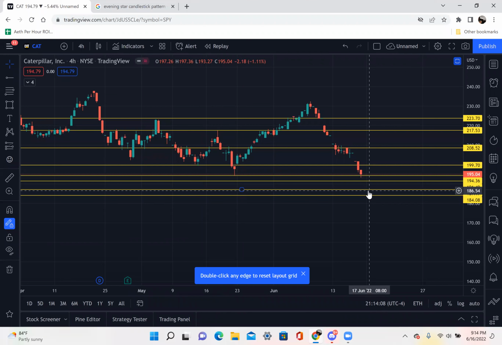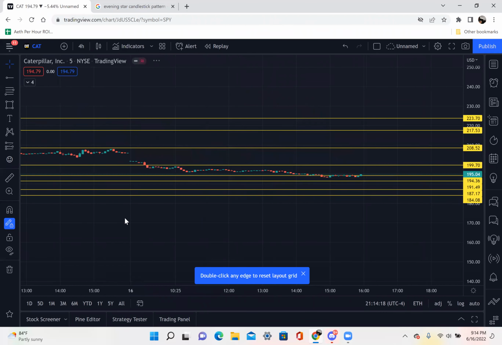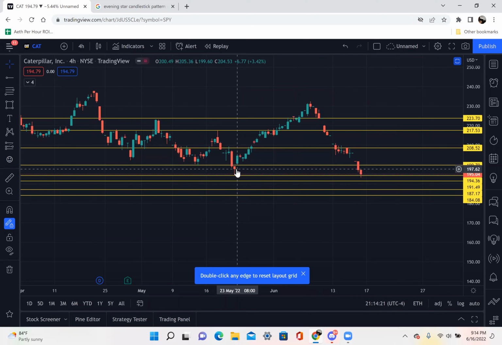On a 1 minute it's extremely fast. On a 3 minute it's extremely fast. On a 5 minute it's a little slower. On a 15 minute it's slower, right? Let me just explain that. You see how we were just on a 4 hour? Look at the time down here where I'm circling. That was May 23rd of 2022 at 8 o'clock in the morning, right? From May 23rd to go all the way up here, it took all the way to January the 8th, because this is a 4-hour time frame.